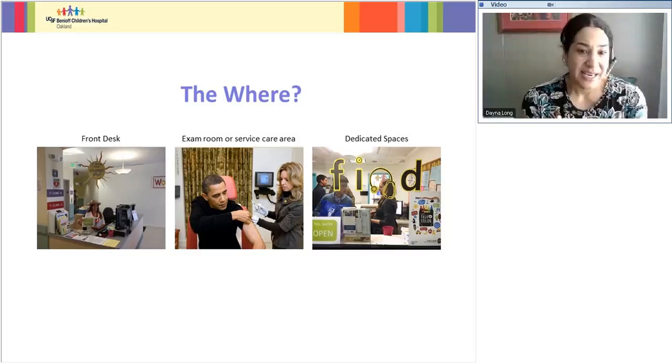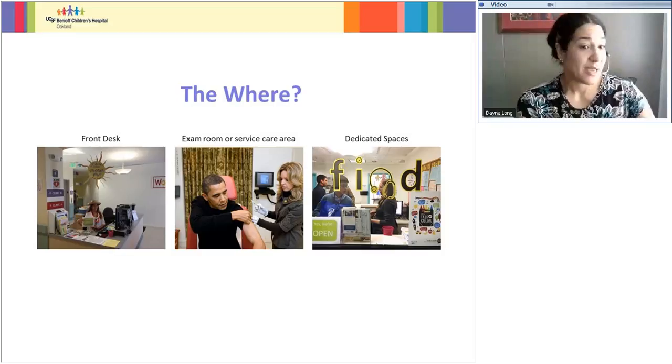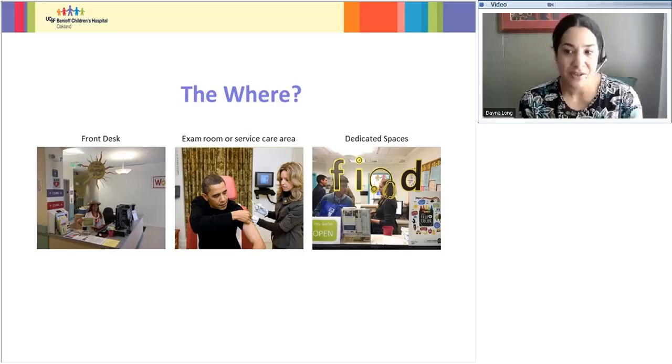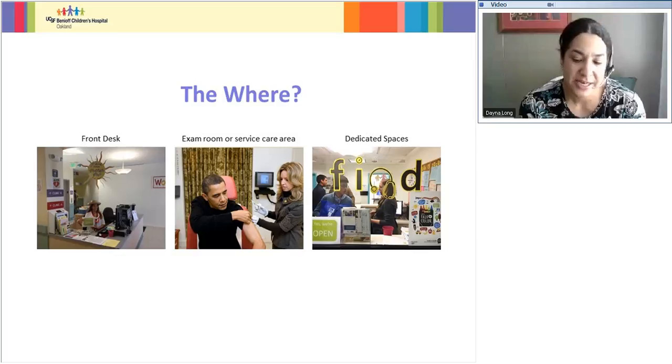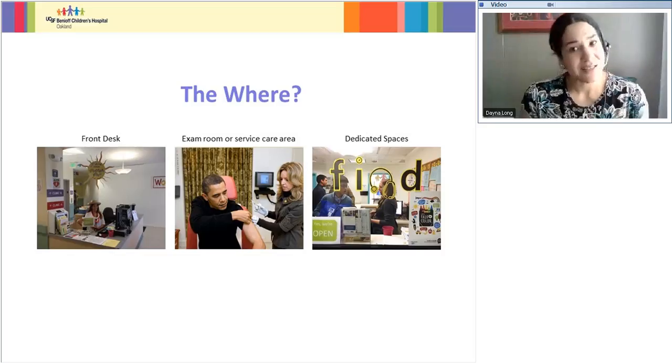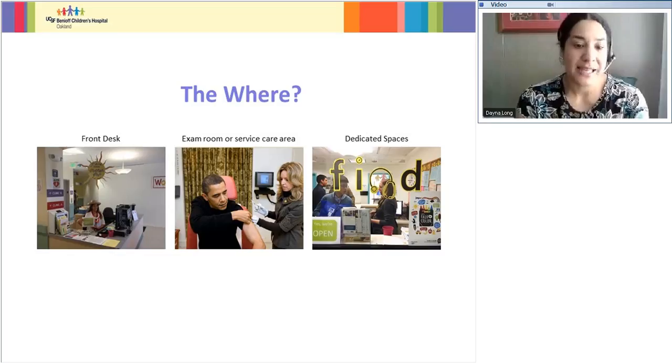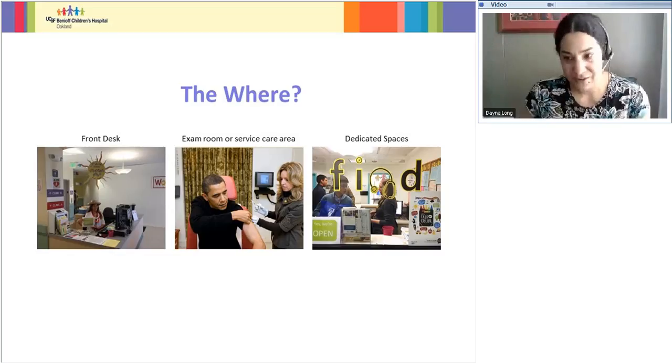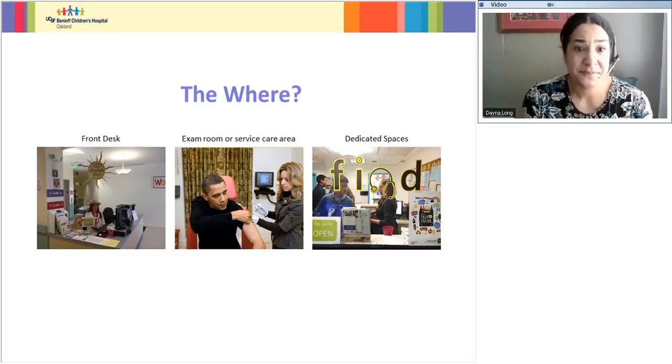Within each setting, it's important to find a space where these confidential conversations are happening and to think about how technology can help with that. For instance, if you're doing an ACE screening and you have a mom there or a grandmother with a young child, you might not want to have that community health worker actually verbally ask the families the questions. You can hand that family a tablet or a piece of paper and sort of just sit next to the family as the family goes through the screen or the paper survey.